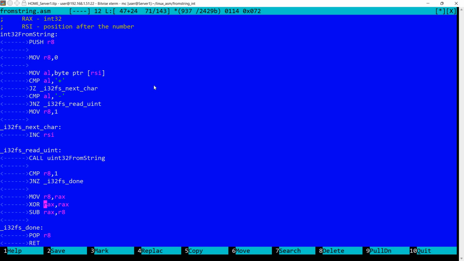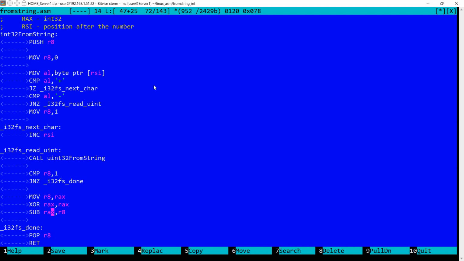And it's possible to implement this with some other instructions like negating the number and subtracting 1 and stuff like that. But in my case, I decided to use this particular approach where I'm moving the number in R8, I'm setting RAX to 0, and then I'm subtracting R8 from RAX.